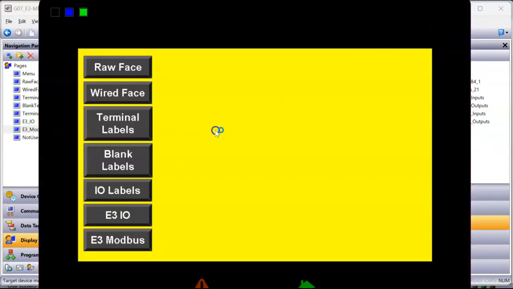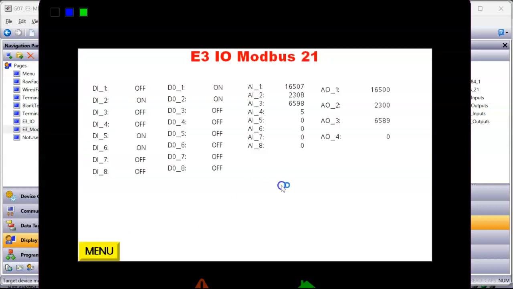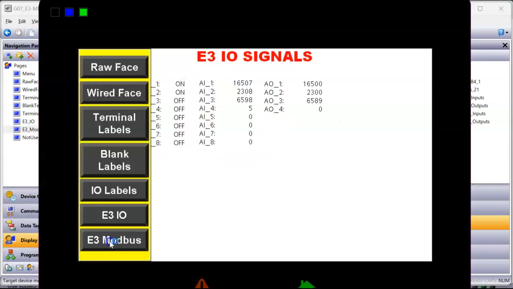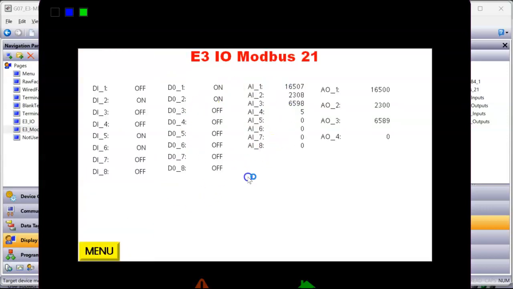All right, so I downloaded my simulator, and now if I go to E3 Modbus, look at this. I'm actually reading the same registers that the E3 page reads. That page is using the driver that RedLion has. This page here is using just standard Modbus registers, whether they're digital, discrete I/O, the coils, inputs, the analog 3000 series, or the holding registers.